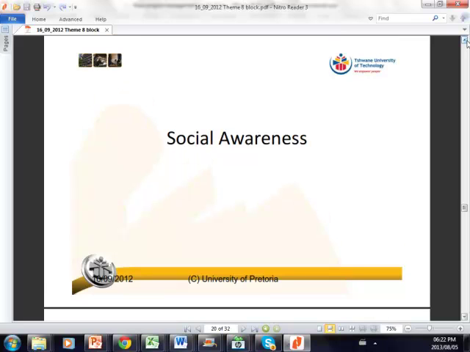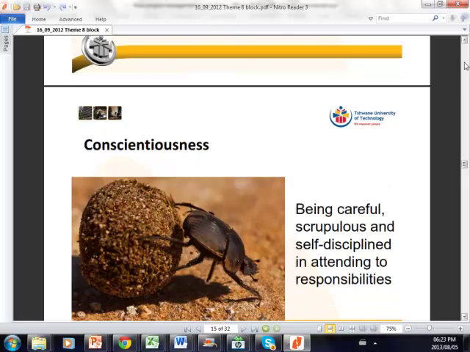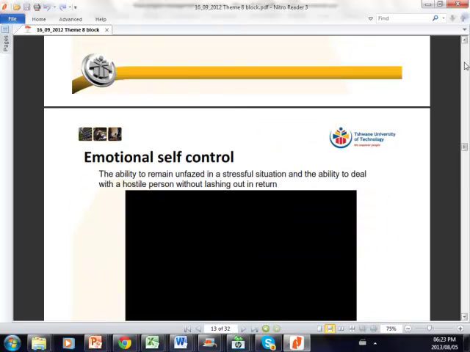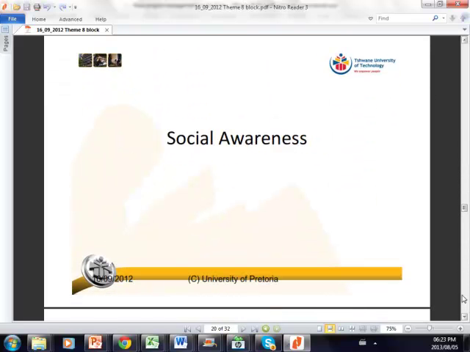All right, so that was self-management. So self-management is about managing my own emotions, all right? So firstly, I have to be aware what they are, and secondly, I have to manage them. So I need to have self-control, I need to take initiative, I have to be adaptable, and now I forgot the others. I have to strive for achievement, I have to be conscientious and trustworthy. All right. Okay, so now I've got myself under control. I understand myself, I manage myself.